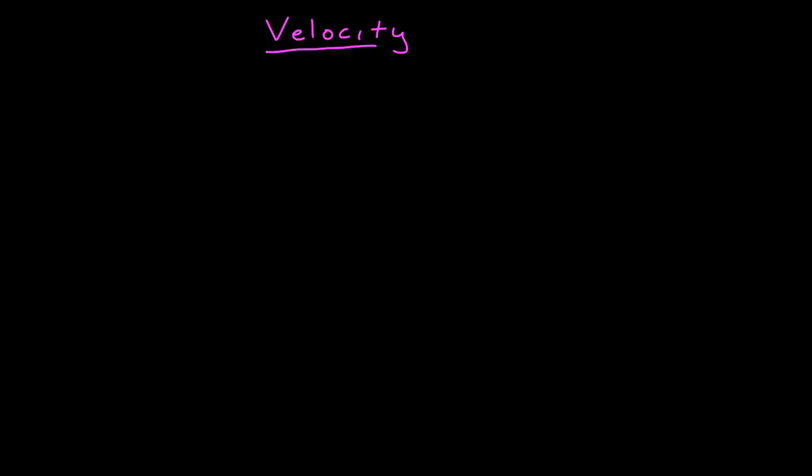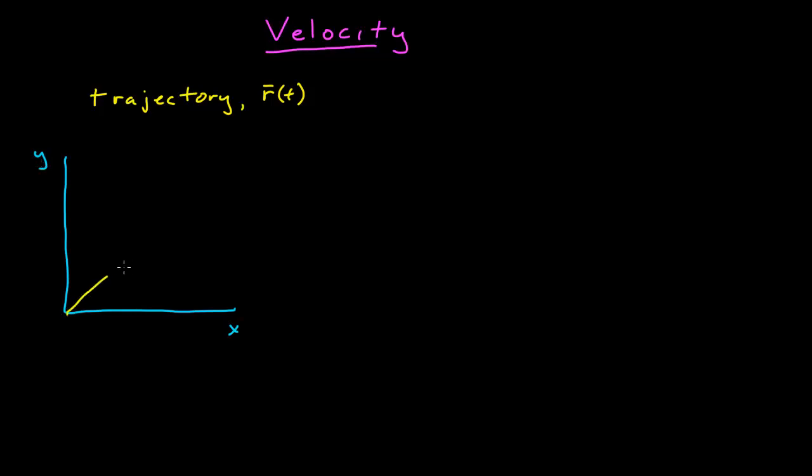In this module, I want to define exactly what we mean by velocity. Now, up till now, we've dealt a lot with trajectory, which in vector form is a vector function of time. And if I draw one of these trajectories with a coordinate system, it can have really some arbitrary shape.